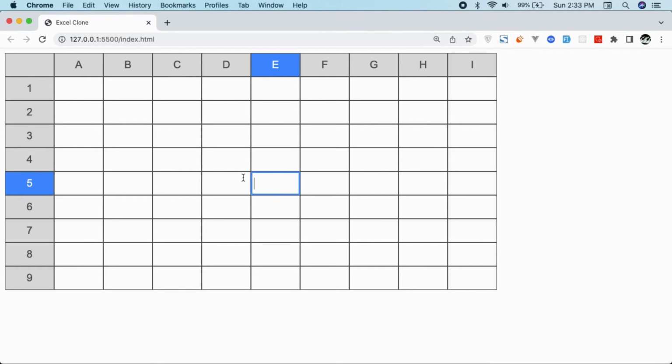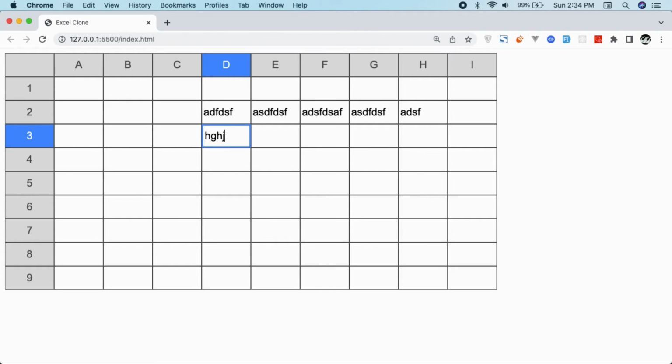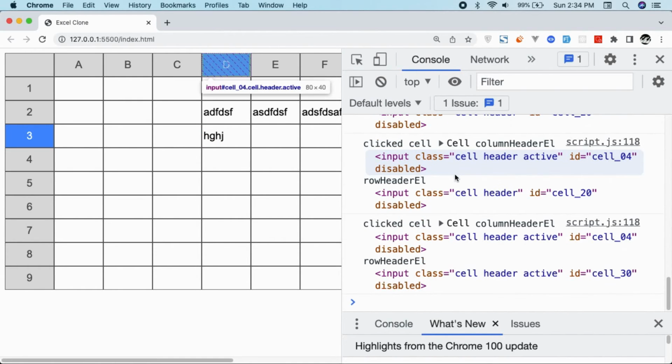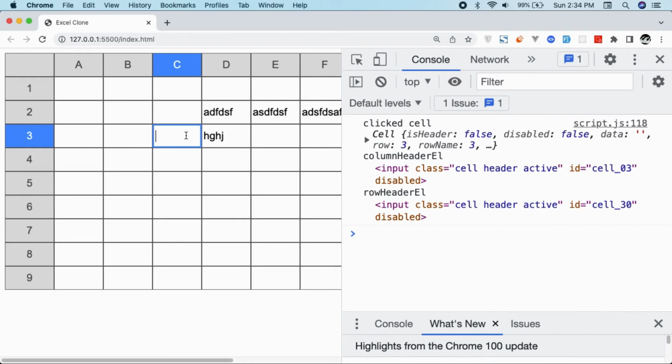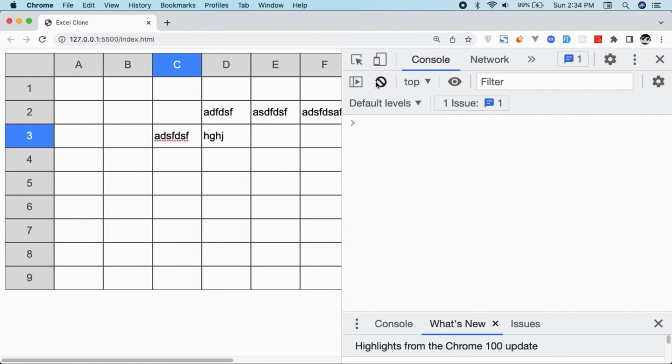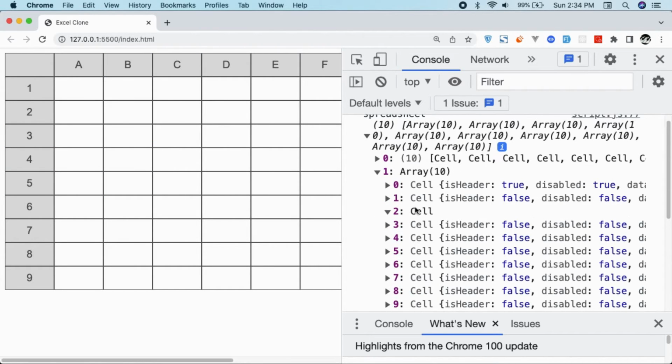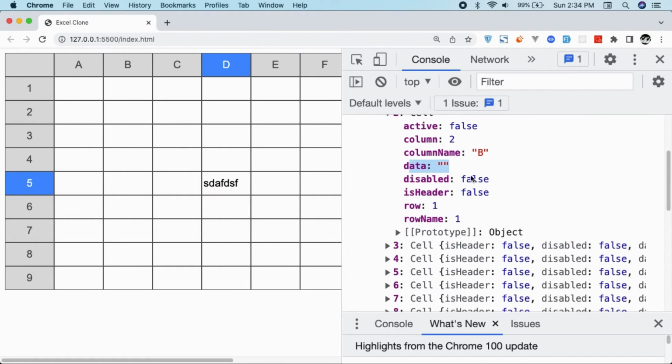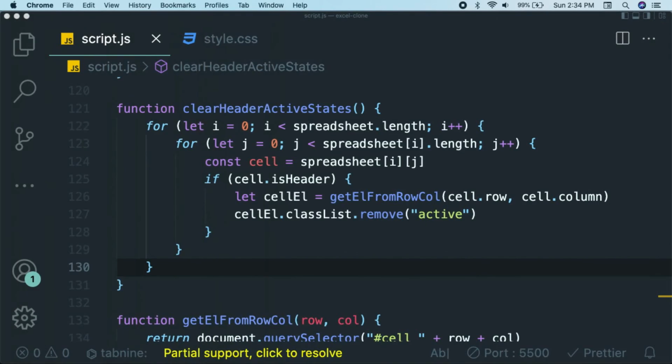Now if we select, yeah, as you can see, all the previous ones are being cleared, and now we can type whatever we like to type. That's it. The problem is that we are not storing the data here. Whatever you type here is not stored in the object, it's not synchronized. If you have used the framework React in frontend, as you know, the state and the DOM are synchronized. They are in sync with each other. Whatever you type in the input is also stored in the state. So here in our state for all the cells, if we type something in our spreadsheet and check the spreadsheet later, the data will still be empty. Although we are not logging it, we still know it's going to be empty because we are not updating the data. So we want to also update the data.